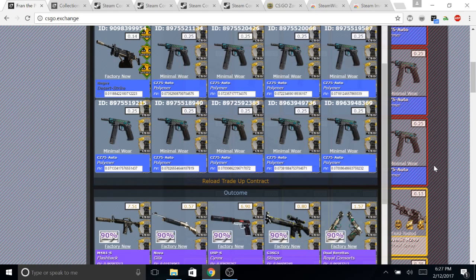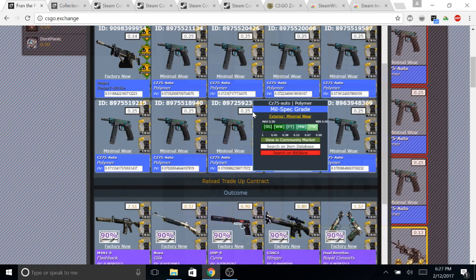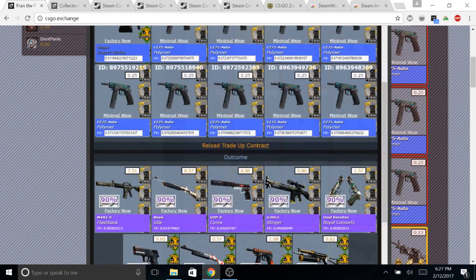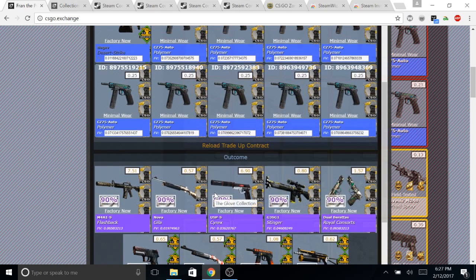Let's say I do this trade-up contract. It's going to select one of these 10 guns at random. It could select the Negev from the Breakout collection or any of the Glove collection guns. Once it selects one of those, it'll then select a gun randomly within that collection. So, for example, here 1 out of the 10 guns is a Breakout gun, which means I have a 10% chance to get into that Breakout collection, and 9 of the guns are from the Glove collection, so I have a 90% chance to get into that collection.